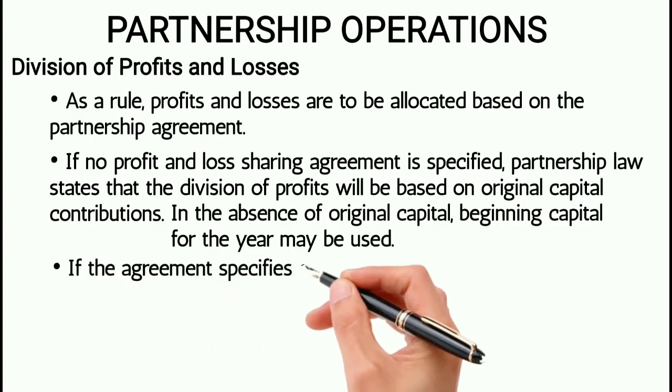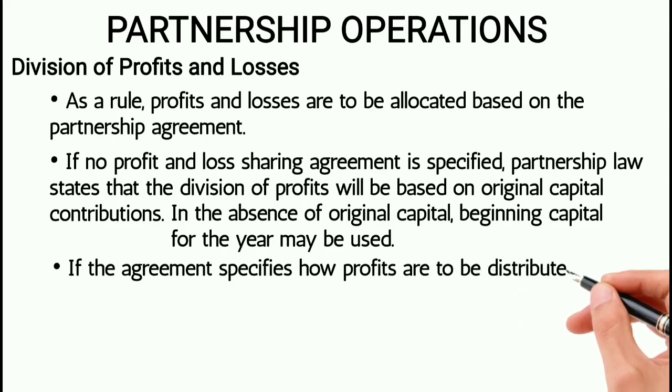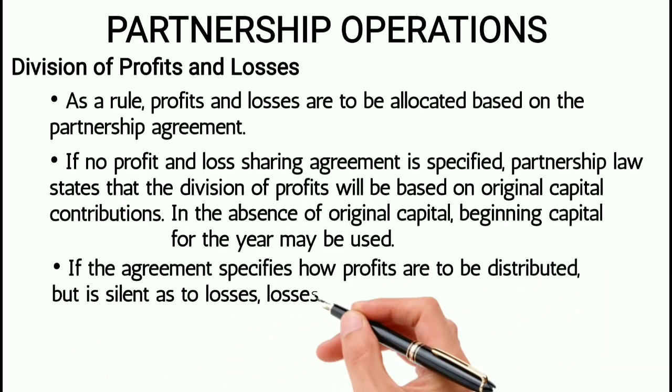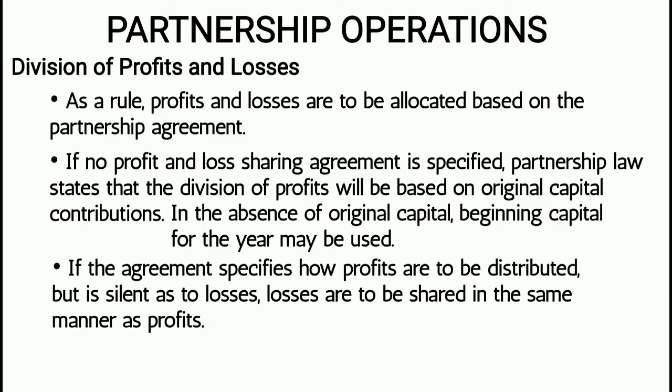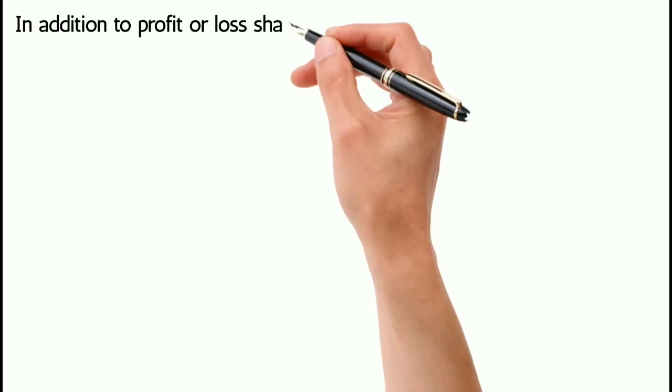If the agreement specifies how profits are to be distributed but is silent as to losses, losses are to be shared in the same manner as profits. Meaning to say, kung ang meron lang ay profit-sharing agreement pero walang loss-sharing agreement, mag-share ang partners sa losses in accordance with the profit-sharing agreement. In addition to profit or loss sharing, the partnership agreement may also stipulate any of the following.